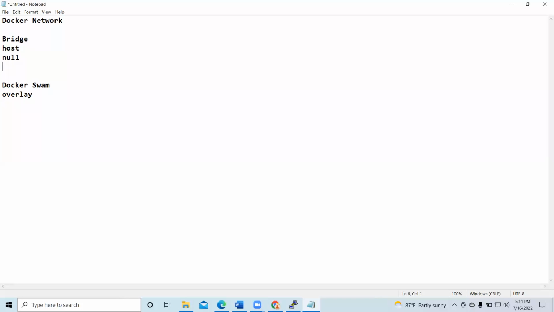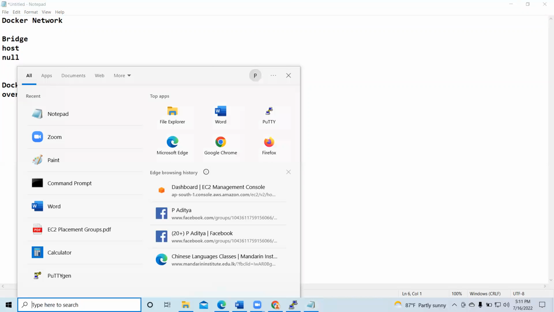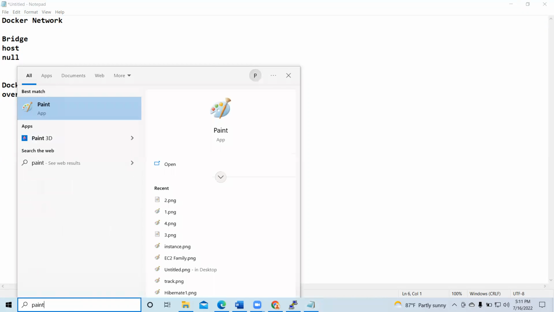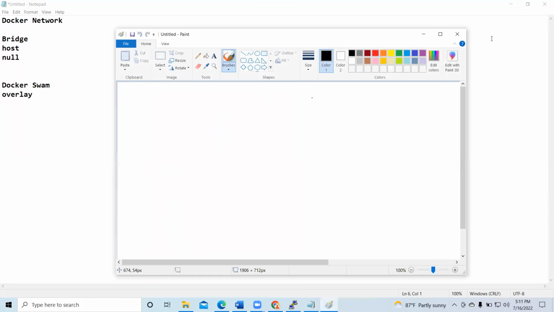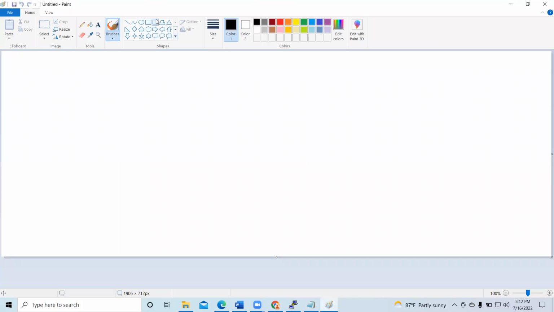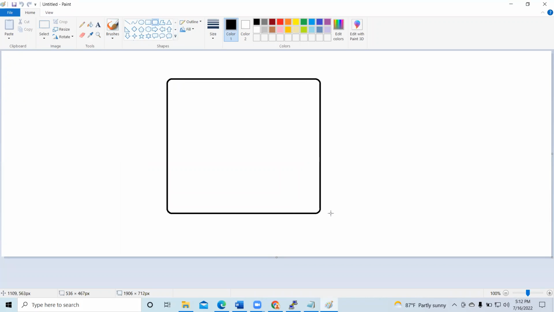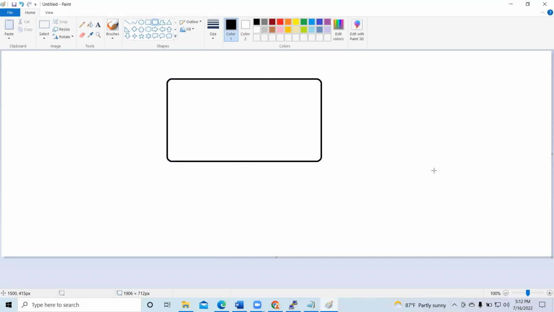Say host networking is like this, guys. So this is the Docker host. This is the Docker container. This is the Docker host network card, guys. So it's connected with the network card.